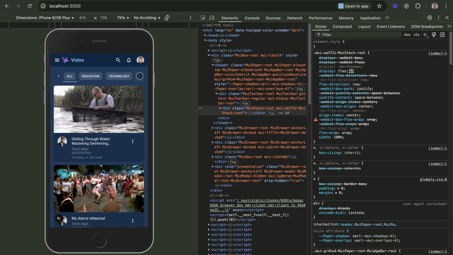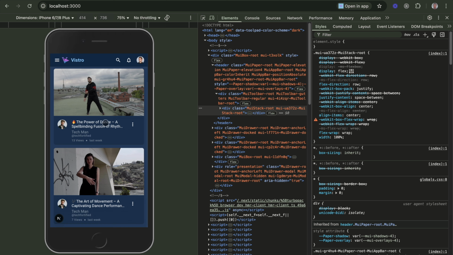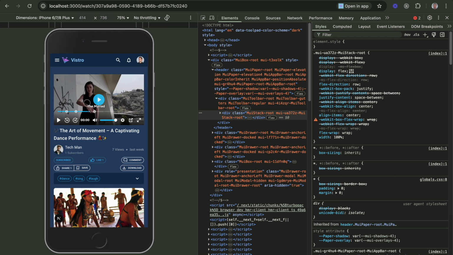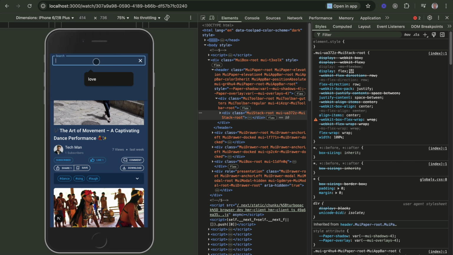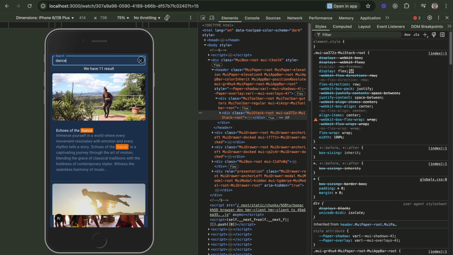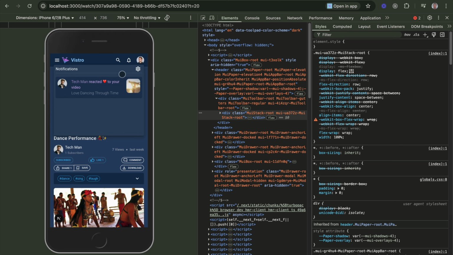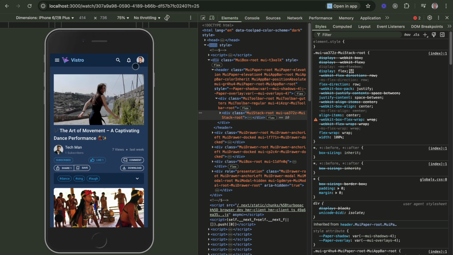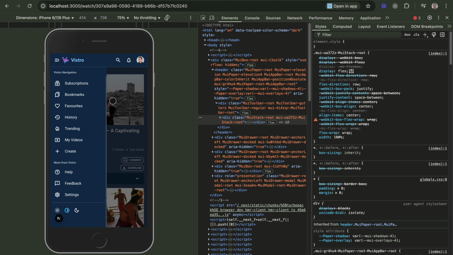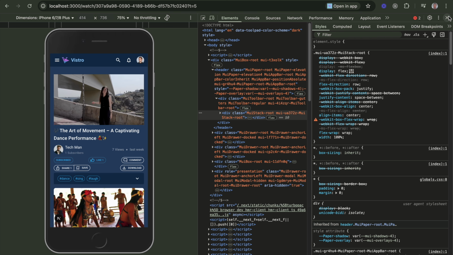You can still view videos based on categories over here, and then we can view our video in detail. We can also still perform our search over here at the top. We can search for anything, maybe like dance, and it will still go. So you can see our search is also working. On mobile, we can see our notifications over here, and we can also see our profile once we are logged in, and everything looks great even on mobile devices.